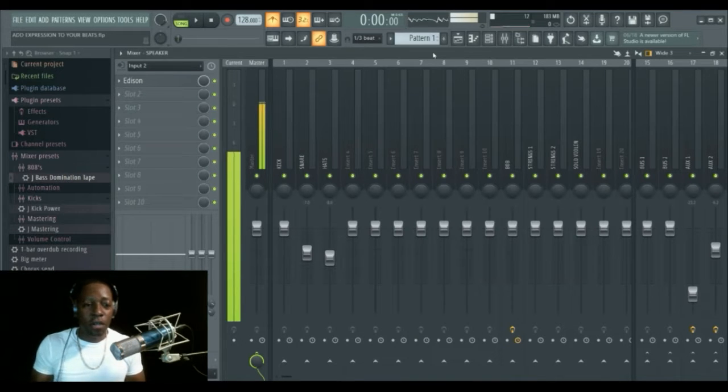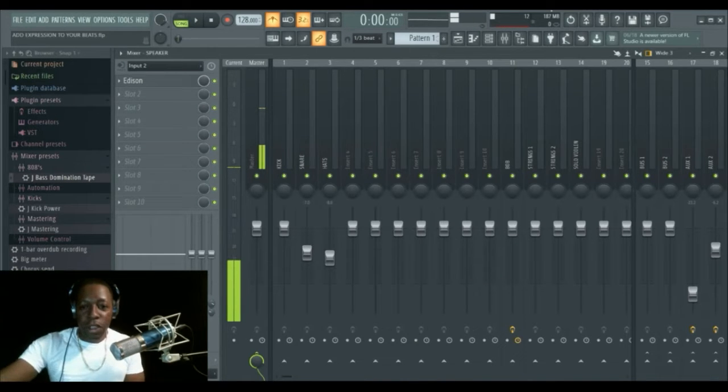You know what I'm saying? There are elements and techniques you can use in your programs that can help bring out more emotion in your music. So we're going to get right into it.